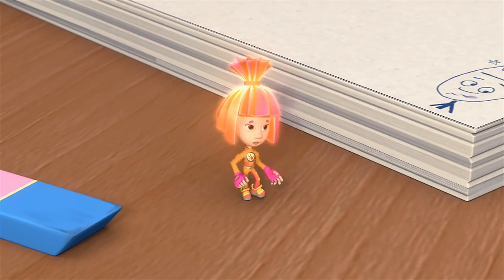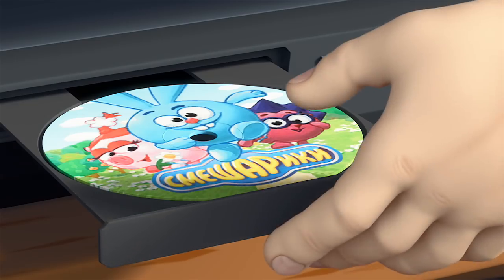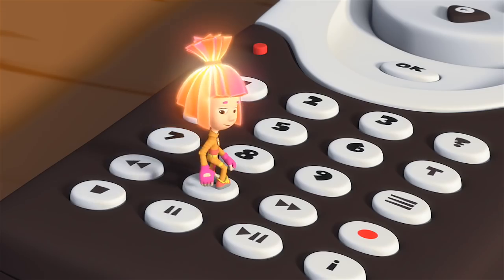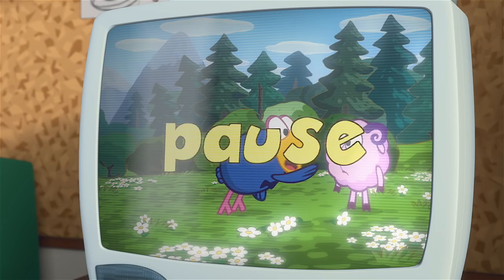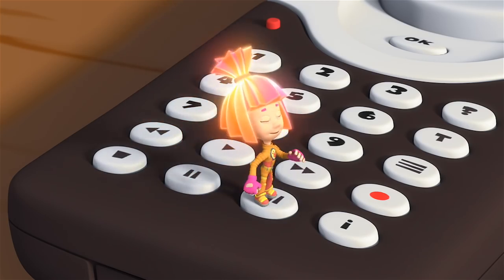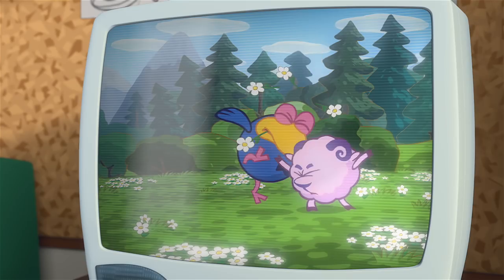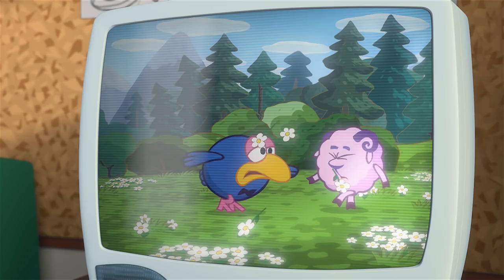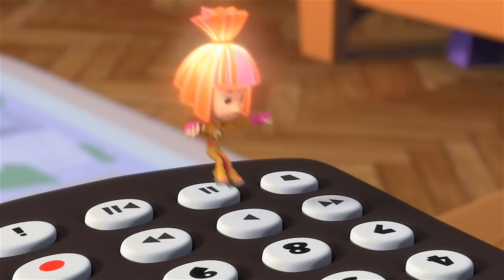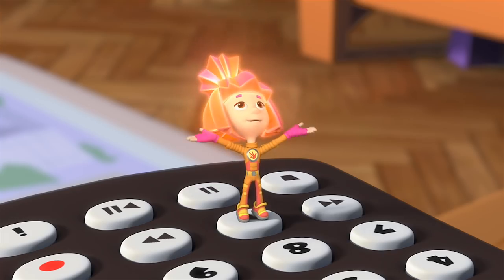While he's gone, there's something I want to show you. Do you have a cartoon you can put on the TV? I have plenty. Let's watch it again. But now I want to show you the same cartoon a frame at a time. Here, take a look. This is a frame, and here's another and another. Isn't that cool? So cool. And then back at regular speed, there's 25 frames every second. It's magical.